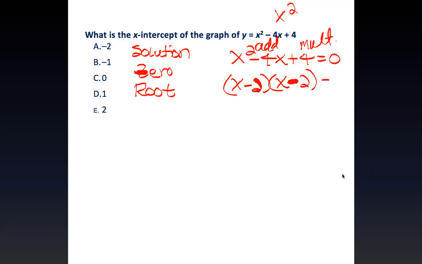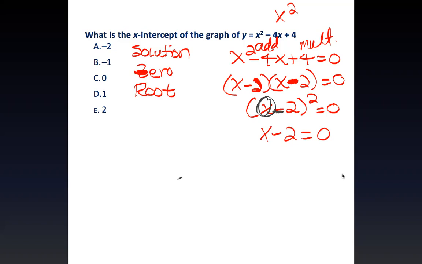Now, what do you notice? This is a repeated factor. It's a binomial, a repeated binomial. So you can rewrite it as a binomial square. So now, guys, all you have to do is take what's inside the parentheses, set it equal to 0, and solve. Or you can ask yourself this question: what number, representing x, what number minus the 2, guys, okay? What number, what value minus 2 will make this entire parentheses equal to 0?